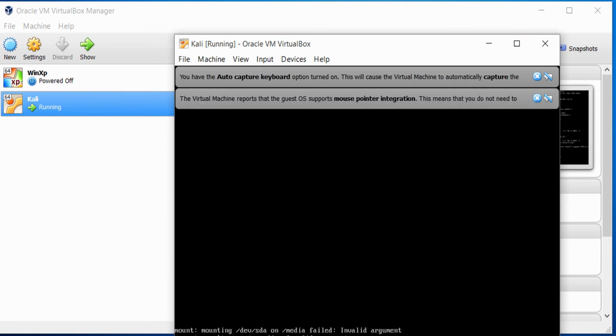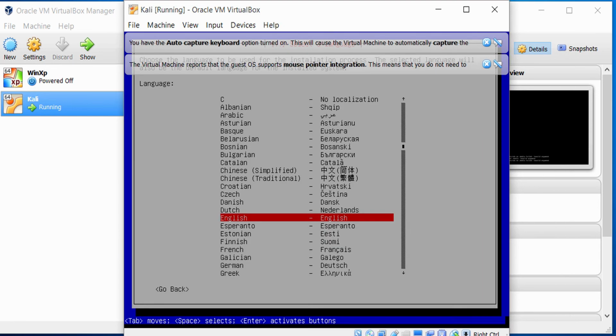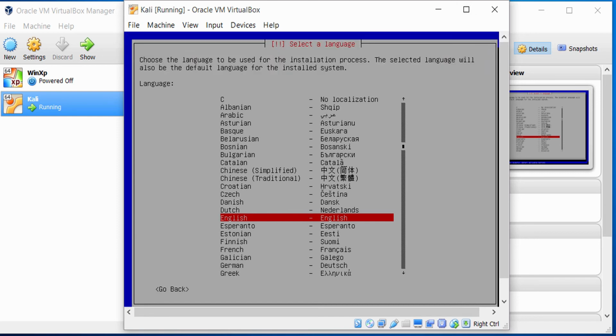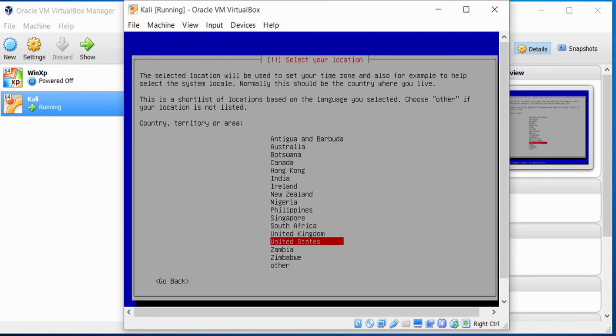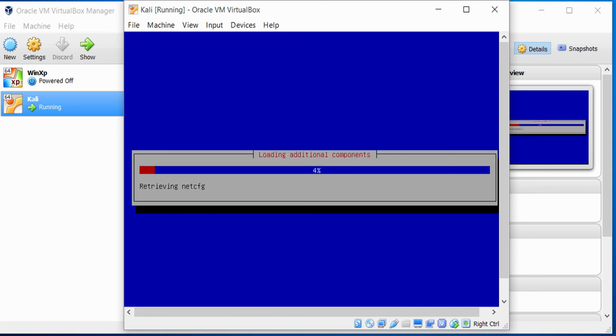So let's go through some of the options here. While this is installing, it's going to ask me to select the language. I will select English. Obviously, you can select whatever language that you're comfortable with. But for now, just click on English. I can select the region. Obviously, whichever region you are in, you'd select that. Right now, I'll select United States, or pretty much any country. Wherever you are, select the country you are closest to. Key map, I'll just select American. That's fine. And that will install a few more things.